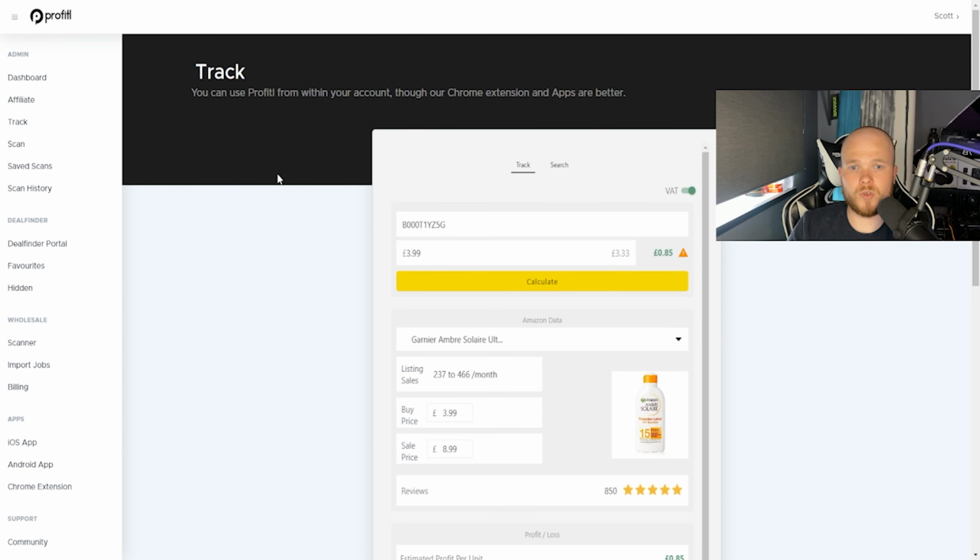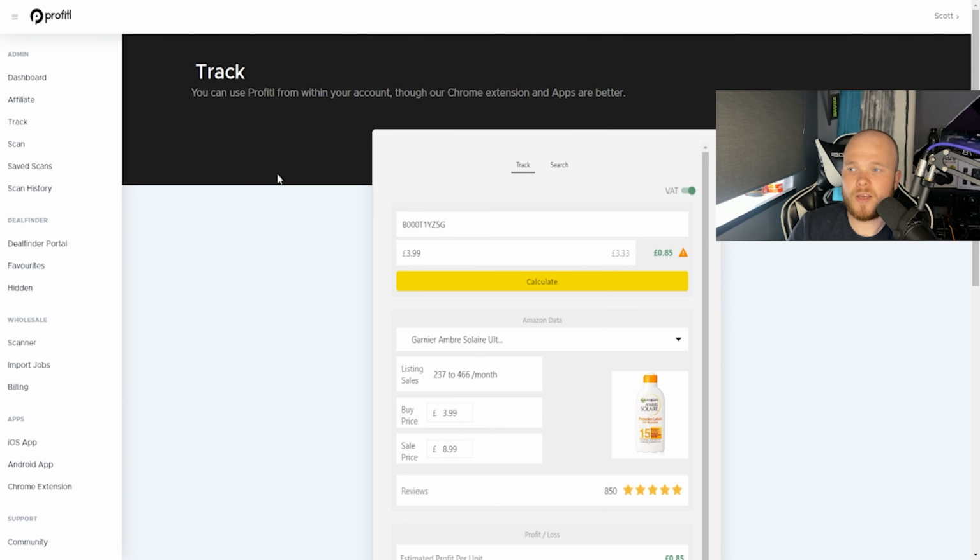So enough talking about all of that. Let's actually dive into the app and have a look here so we can kind of go into the program itself and have a look at all the features and kind of things that they've got. So when you first log in, you're going to be greeted by a dashboard here, which is going to give you a load of things to complete.